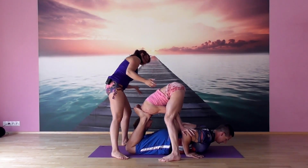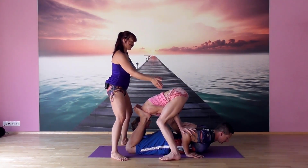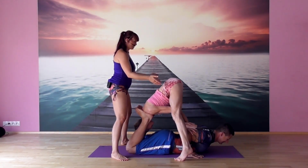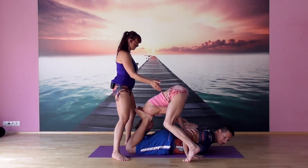You can try to... Can she jump a little? Libor? Can she jump? You can jump. Just jump towards me. No, you have to jump. Jump, feet off the floor. Feet on the ground. Hips high, love. Hips high. Just bend your knees and jump up. Jump a little. I'm here. More jump.